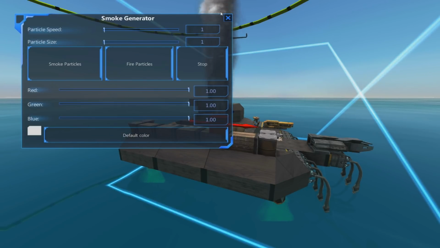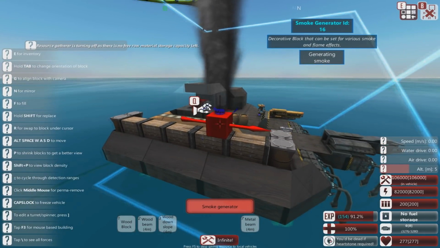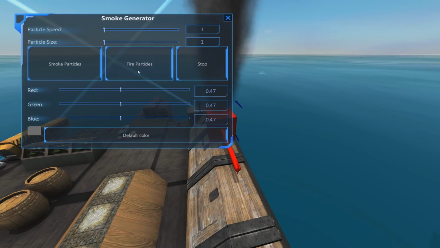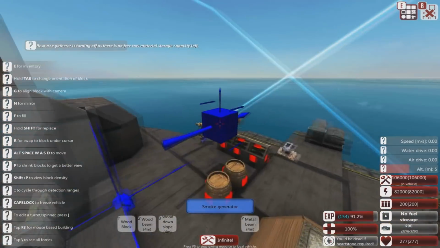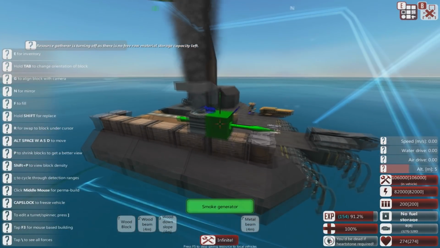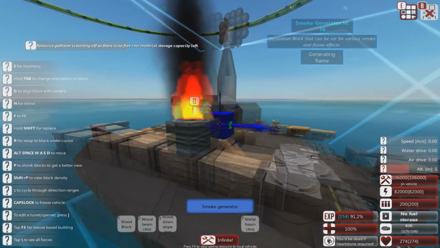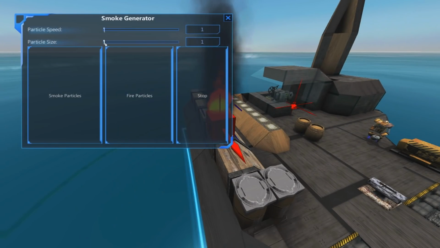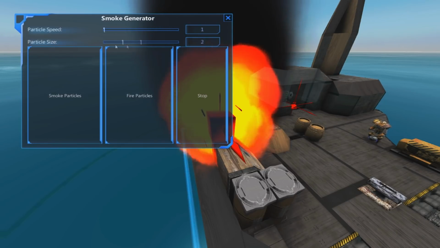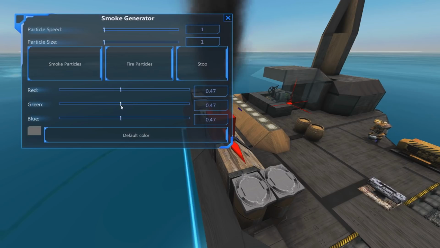Fire. I'm not getting fire. Generating... Okay, that's because of this friggin' ACB over here. Let's just delete these for a second. Fire particles. There we go. You can make a torch. Particle size. Oh my god, too big. And unfortunately, you can't change the color of the fire, although that would be pretty freaking cool.